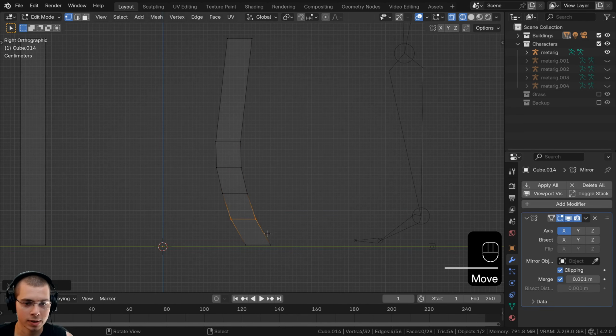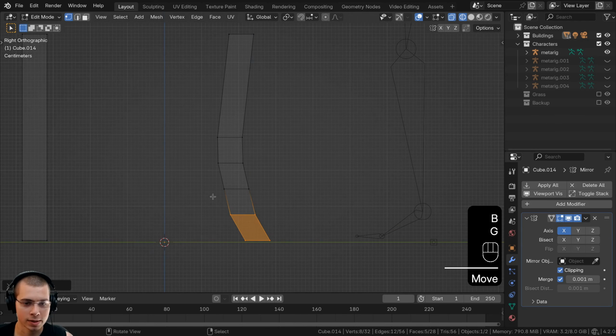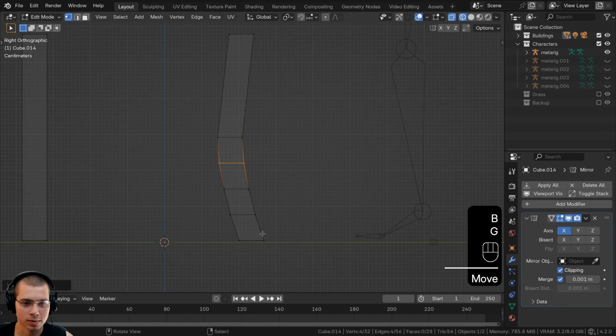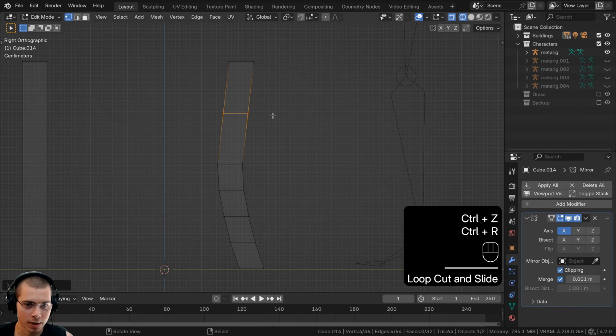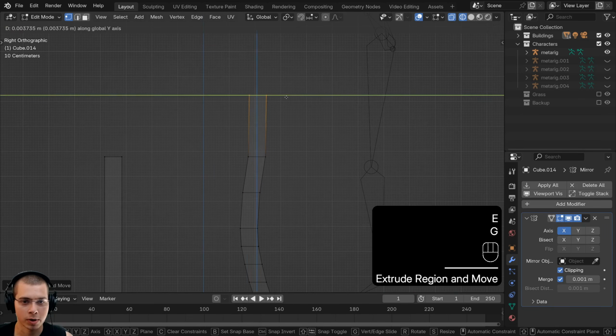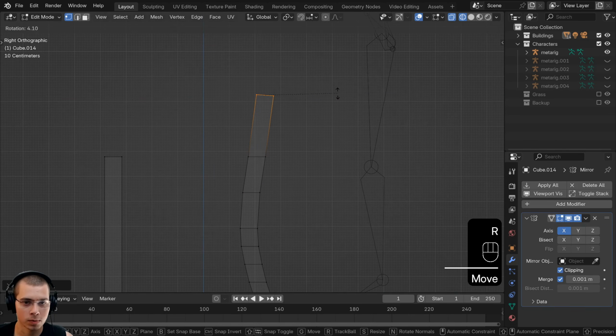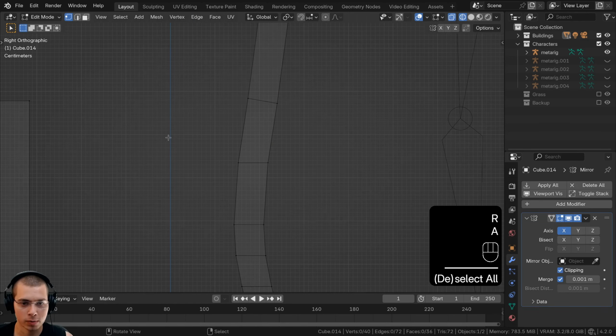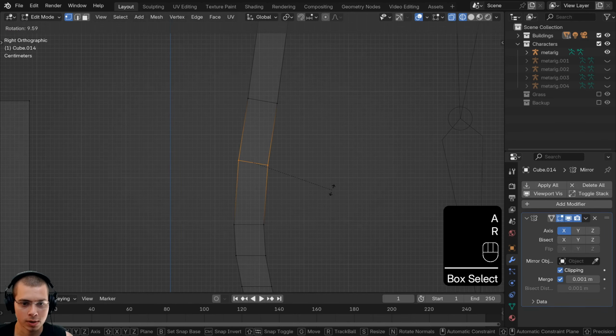So the back of the chair is slightly rotating, and I think that's actually a little bit too far. So I'm going to box select these and move them back a little bit so it's a little bit more subtle. Then I'll add another loop cut here, and let's bring it forward a little bit. Box select this part here, and we can extrude this part up and bring it back a little. And we'll also rotate it a little bit. Let's also box select this loop right there and rotate that, and I'll box select this and rotate that as well.